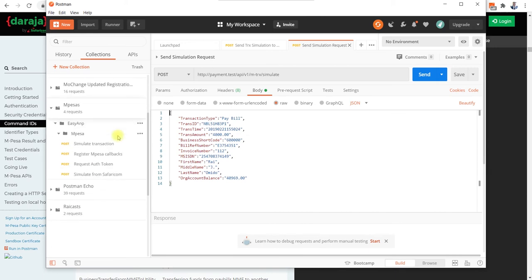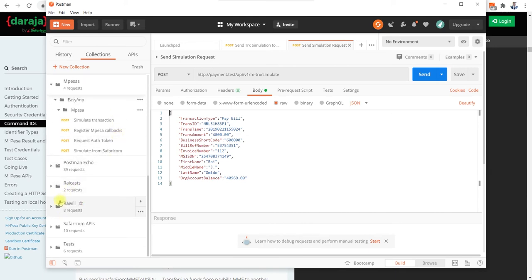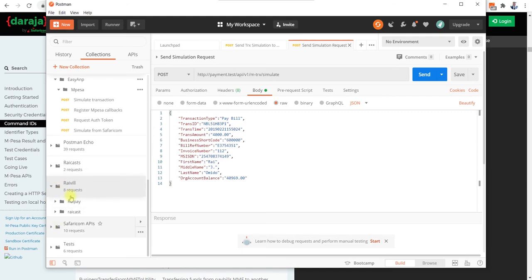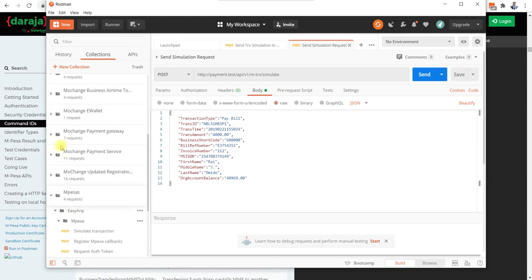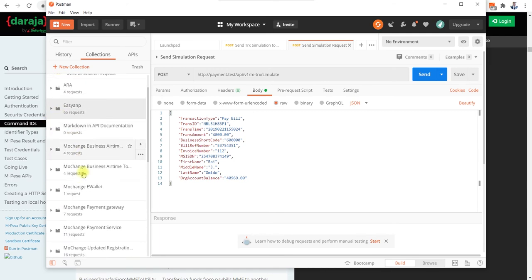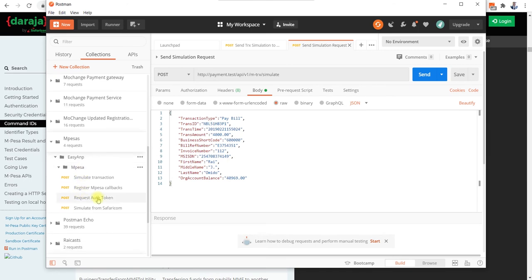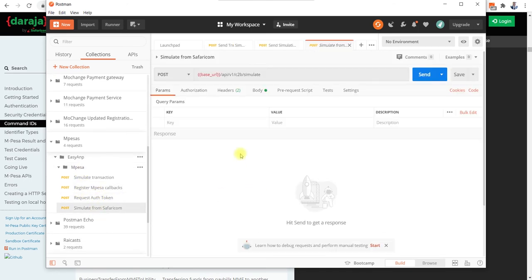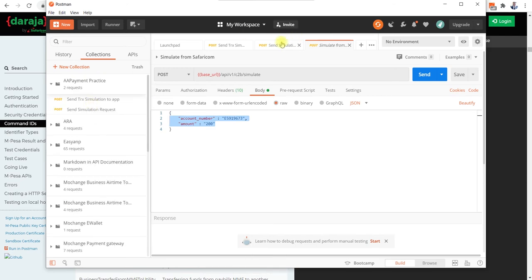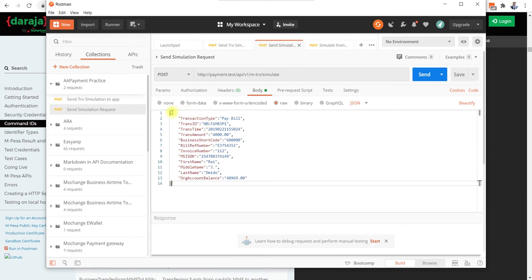And then the body, I think we need to change it. I think I can copy the one we had. That was the Mpesa thing. Oh yeah, it's here. So register simulate from Safaricom, and the body is here. Right, so I think this is not good enough.